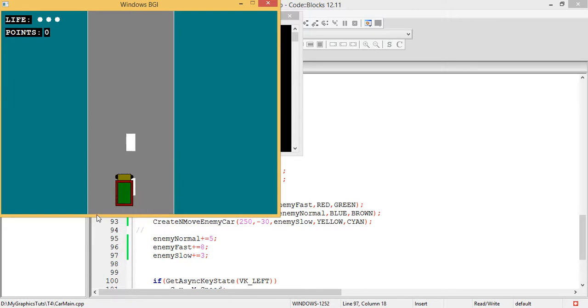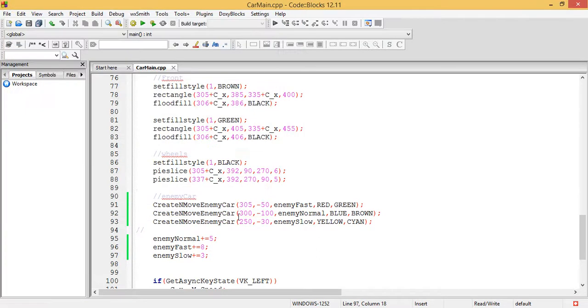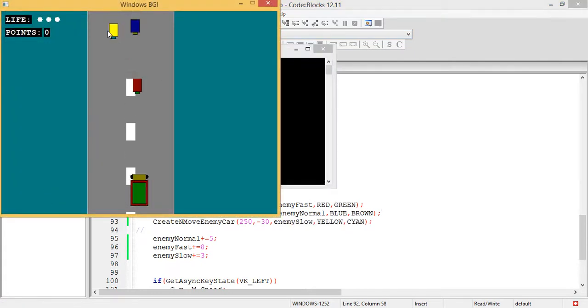Now if we strike the enemy, it won't cause any problem. Even when the enemy goes out of our screen, it is not destroyed, it just keeps moving. So whenever the enemy car moves out of the screen, it should be destroyed and respawn at the top, and it will appear again from the top. Those are the things we are going to do in the next video. Right now we are giving the positions manually, but in the next video we want to generate them using a random number.